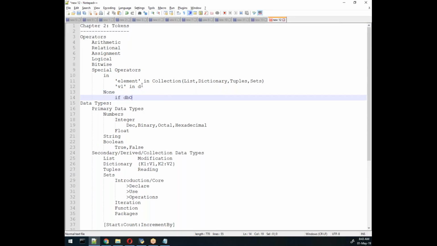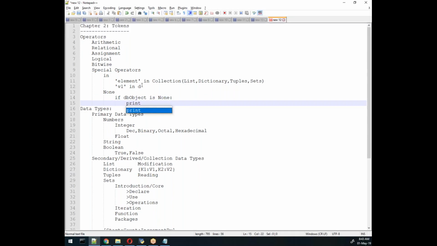If database object is none, then we'll write some code here, print a message. So none will help you to check a particular object.